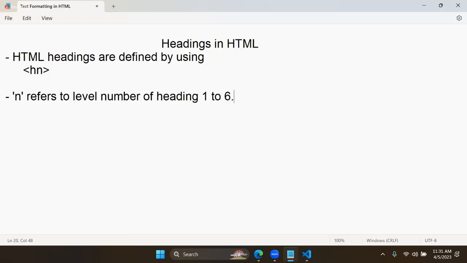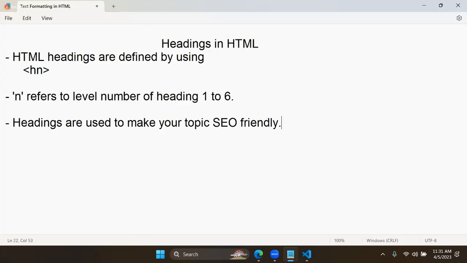Generally font size also has level numbers 1 to 7, with font size gradually increasing from 1 to 7. Here 1 to 6 is gradually decreasing. Headings are used to give a good appearance to headings. But the key point is that headings are used to make your topics SEO friendly, search engine friendly.